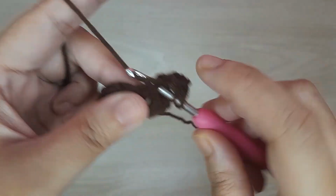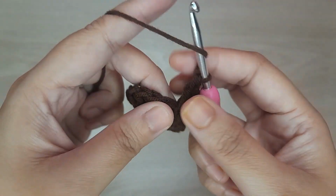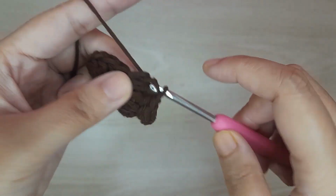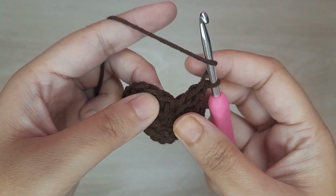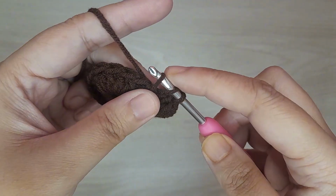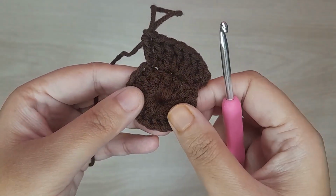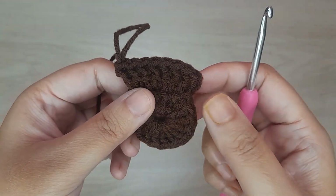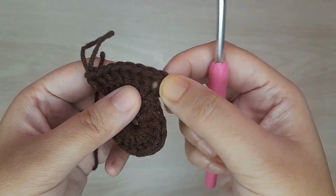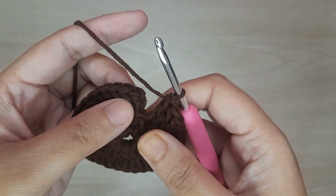Now make 2 double crochet in the next stitch, 1 and 2. Make 2 double crochet in the next stitch, 1 and 2. Make 2 double crochet in the next stitch, 1 and 2. So make 2 double crochet in each stitch up to the end. It will turn total 32 double crochet including this chain. So here I have completed the second round.